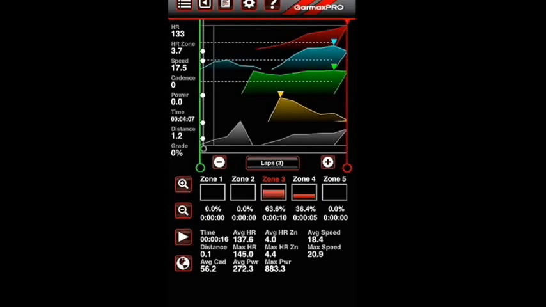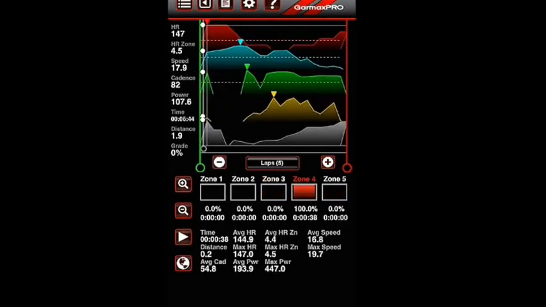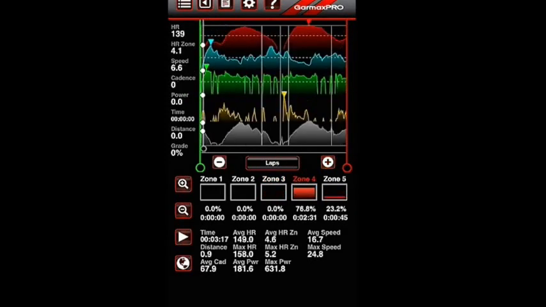Also, when you're done with the laps, if you cycle through all the laps, it'll return you back to the main screen after you've reached the last lap. I also have a feature built in. If you click the laps button, it'll switch over to distance.